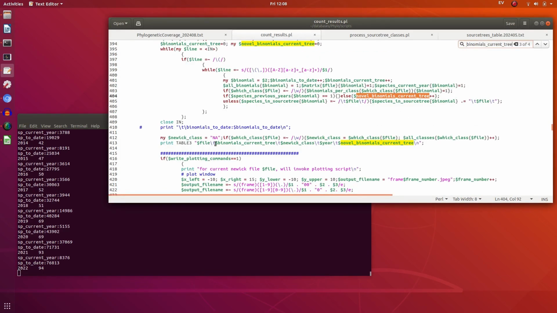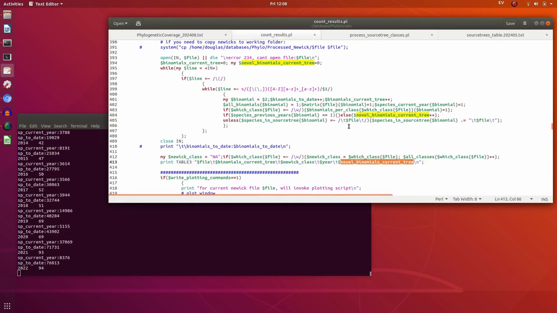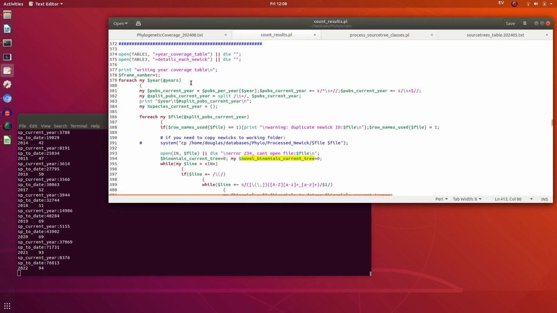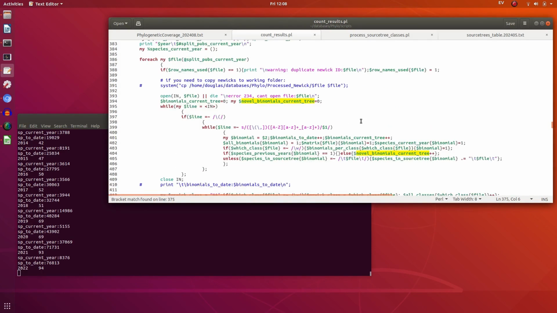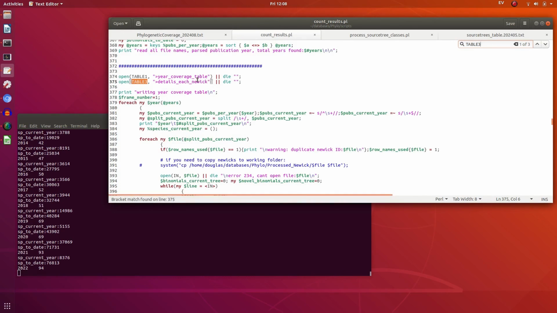And then we print to the output file the tree ID, the binomials, which data class, year, and the novel binomials for that tree. So that's the main job we're interested in for the moment. That's output into this file handle, which details each tree.